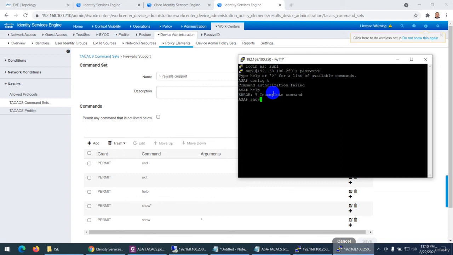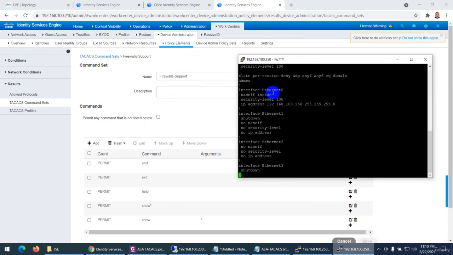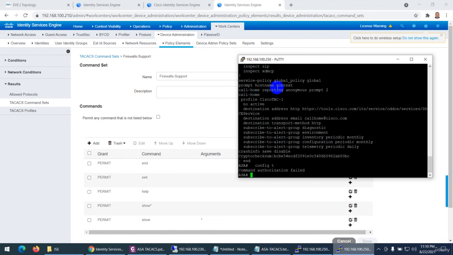If I do show ip interface brief, this command is okay. And if I say show running, this command is also okay, no issue, because I said any show command. And I can type end, exit, help, and show only. But if I try to go to configuration, this fails, because we just gave them these commands.